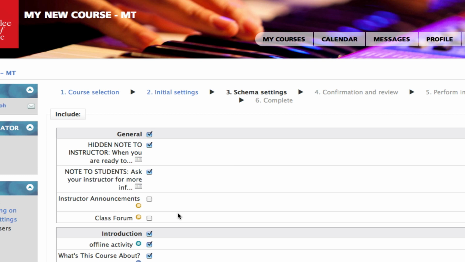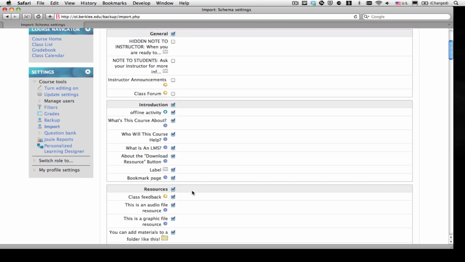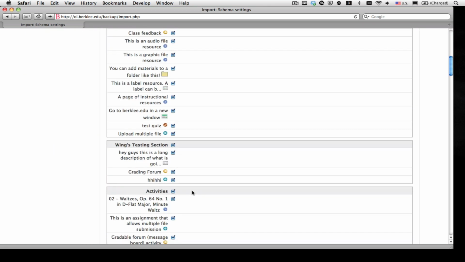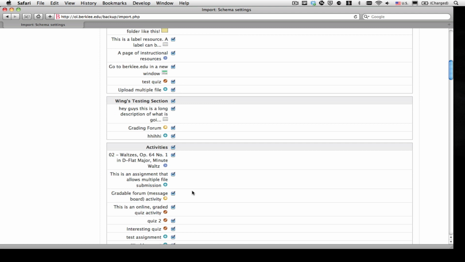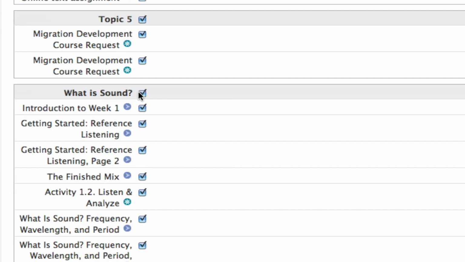If you would like to import all the remaining items in your class, go ahead and scroll down and click the Next button. Otherwise, if you need to import only a few items, you can deselect single items that you do not want imported. Or you can skip a whole section by deselecting the checkbox next to the section title name. This will tell the system to skip this whole section and its contents during the import process. For demo purposes, I am deselecting the What is Sound section and all the other sections after that.